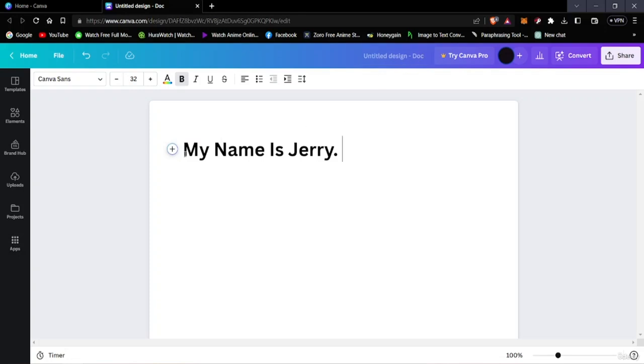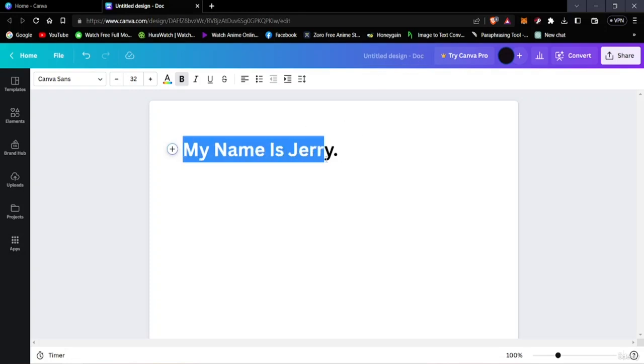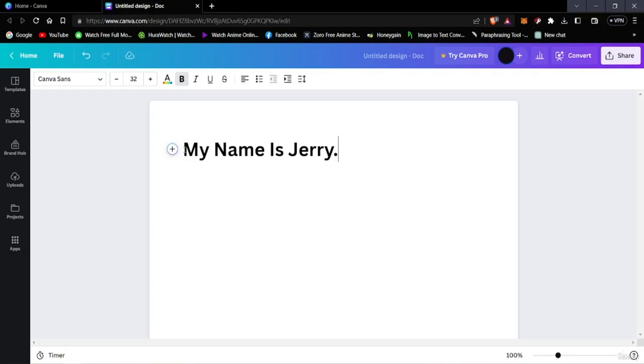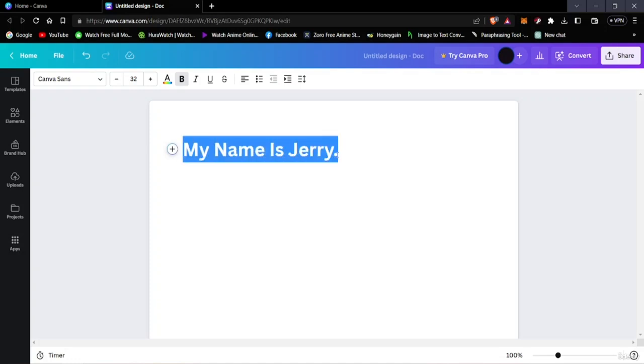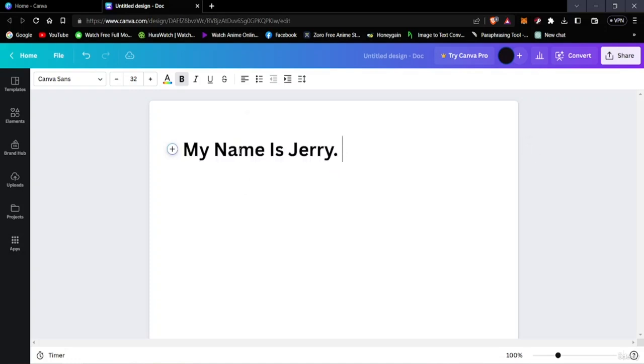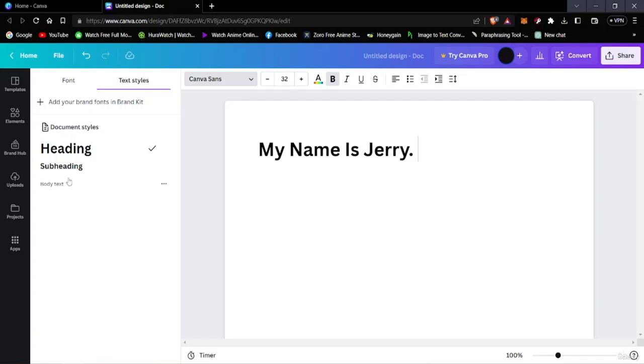Once we type this in, I'm going to select it, and I'm going to select fonts for this text. What font would go well with this text? I'm going to select the whole text here, or maybe I can just do it from here. Here you can see this is the heading, subheading.